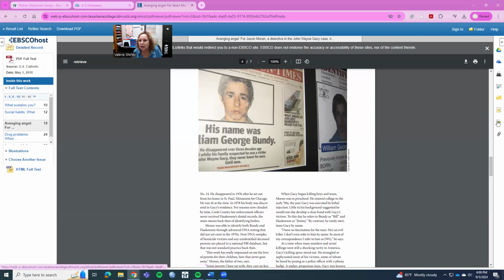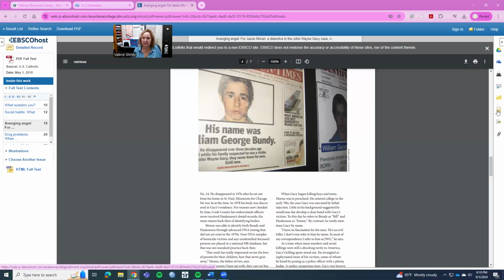And here we have, this is another function. Here we can get the link so that we can send someone the link versus the whole article. I don't want to click on this and get us somewhere where we don't want to go, but I am not sure what that is. So I'm going to go ahead and just go right back up to the citation tool. Looks like a golden ticket.